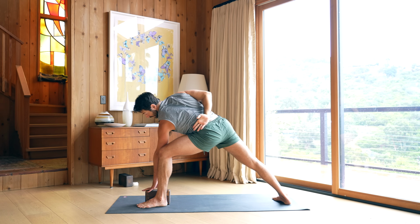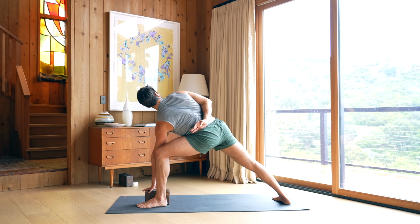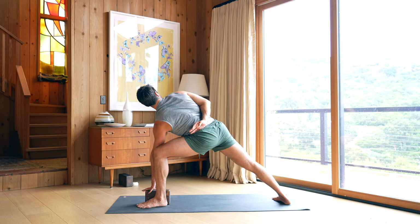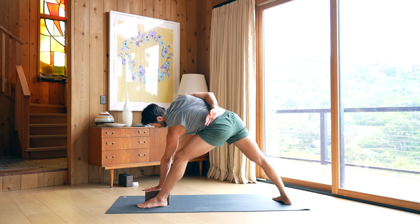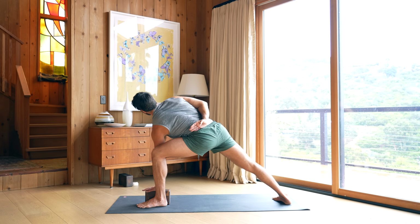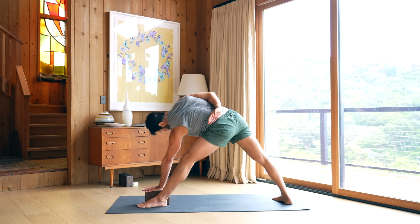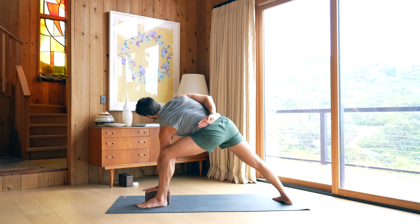Wrap your right arm behind your back, half bind or full bind. If you're in the full bind, bring your hand down, and as you exhale, stretch your left leg towards straight. As you inhale, bend the knee, open your heart. Exhale, and inhale.